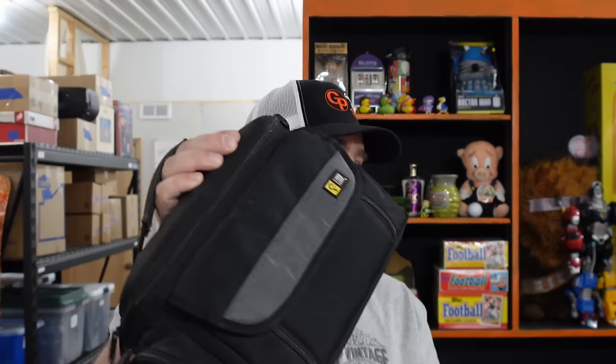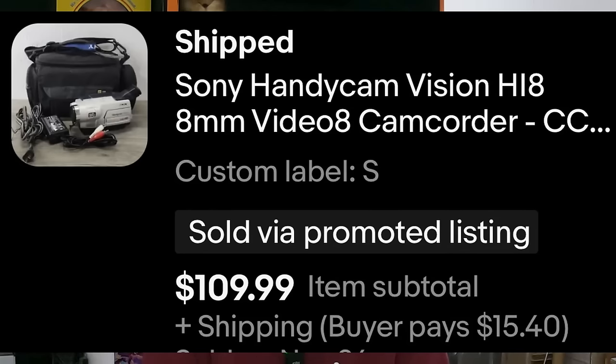We also sold another handy cam — this one was my free one. I saw it pop up in a Facebook group for a town not far from us. It said 'free, hardly ever used,' which was kind of BS because the handle was in rough shape. It's a Sony Handycam — with Sony cameras, if they power up they're almost always fully working. Cosmetically it's a little rough but functionally it works. We priced it down a little, sold it as a bundle for $109.99. It was free — you gotta love picking up free money.